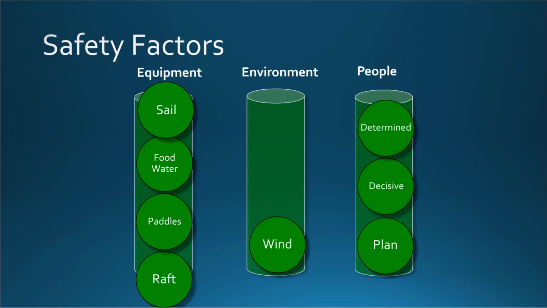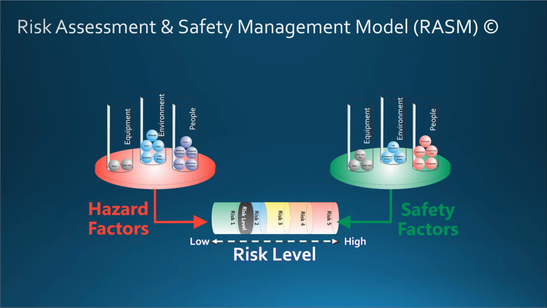Here we have a really good example. We have the exact same environmental hazards in both situations. And Tom Hanks did everything he could to eliminate the hazard factors in his scenario. He added as many safety factors in as he could. And he brought his risk level down. Was his risk level 0? Absolutely not. But he'd been alone on this island for almost 5 years, and he wanted to get back to his family, and he decided that the reward was worth the risk. So those two were at an appropriate balance level for him. This is, again, a really good example, and this is why this is my favorite risk management movie, because it's pretty rare that you can see the exact accident situation play out twice with two totally different consequences. So it's really illustrative of the RASM model in action.